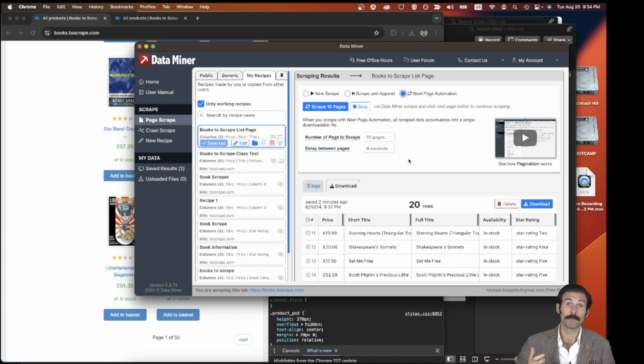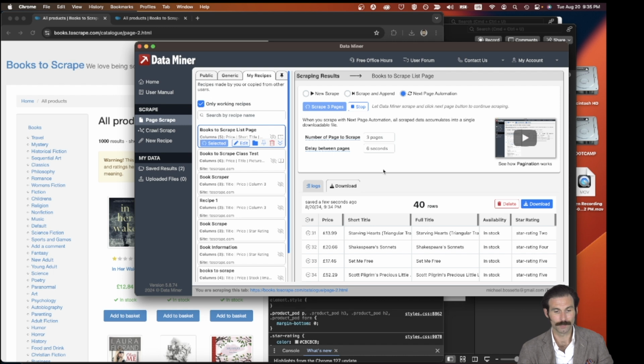We want to leave some time in between scraping each page to put less resources on the server, but also it's a good ethical practice. But again, remember, I don't want to burn through all my 500-page limit. So I'll just do 3 pages for now, and I'll put a delay of 5 seconds. And what Dataminr is going to do is it's going to scrape the first page, it's going to hit next, scrape the second page, go next, scrape the third page, and it's going to wait 5 seconds in between each scrape.